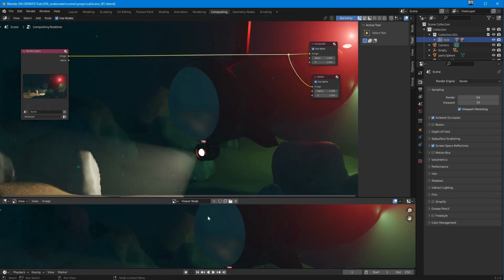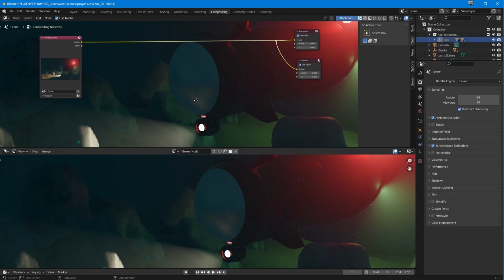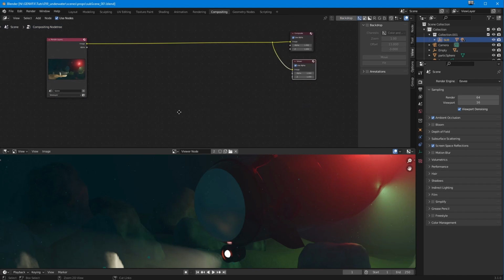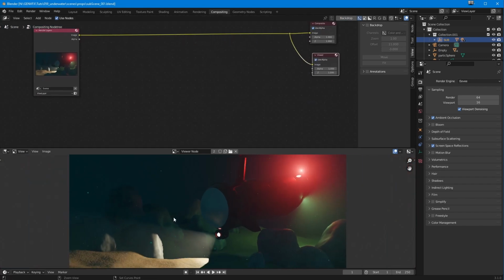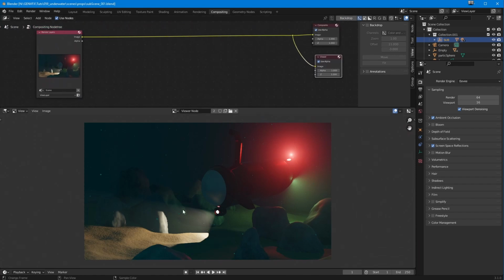You get it all here, but it's all underneath everything, which is nice, I suppose, but it's better when you can actually see a better job of it. So what I'm going to do is select the viewer node here. Let's go to the actual view on here for the backdrop, and I can just turn it off. It's that simple. Doesn't have to be in there, but we do see it here, which means that any alterations we make in here, in the composite node, will appear in the viewer down below.